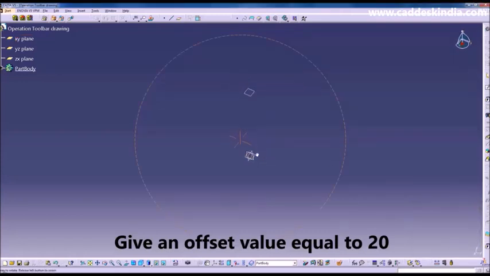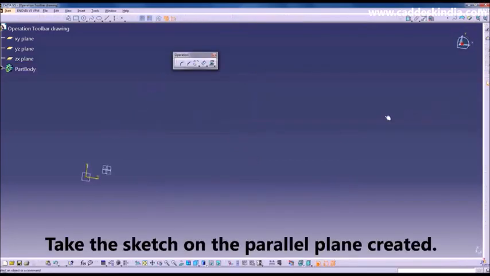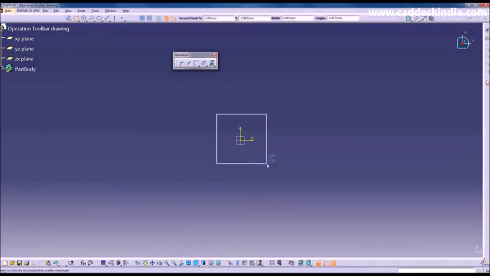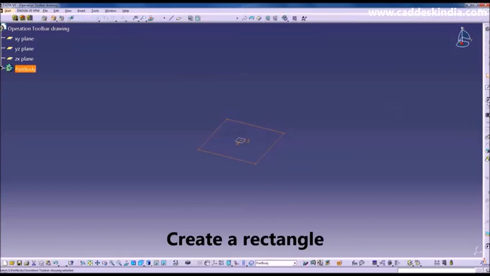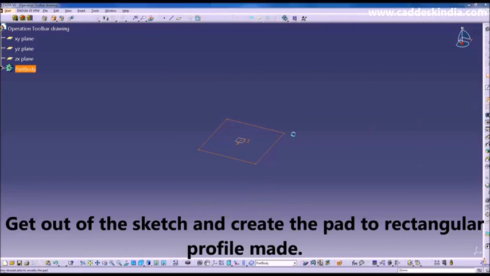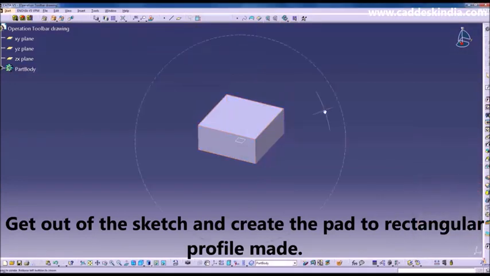So this is a reference plane created parallel to the top plane. Now let's just take a sketch on this plane. Let's create a rectangle. Let's get out of this sketch, create a pad of this profile, give it a distance of 2 mm.